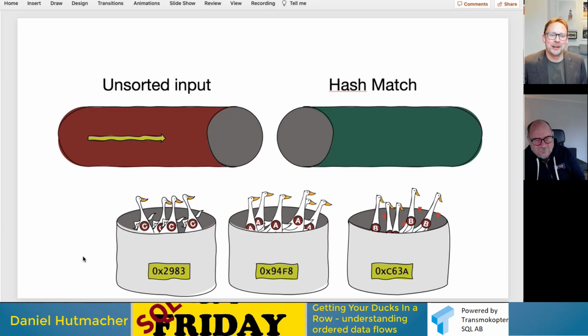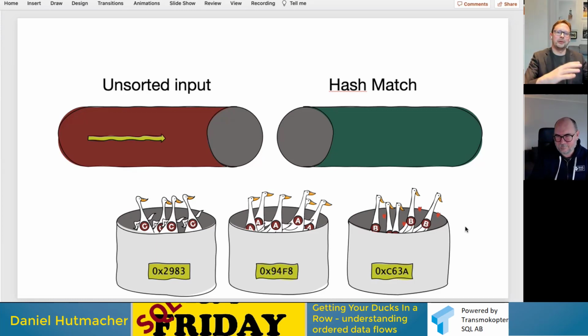And so you can't depend on this data being output in any particular order. So the ordering is broken. If you need the data to be ordered because you need a window function or something else where you have just a plain order by in your query, SQL Server will actually do the hash match first, break the ordering, and then add a sort operator, which impacts performance even more.